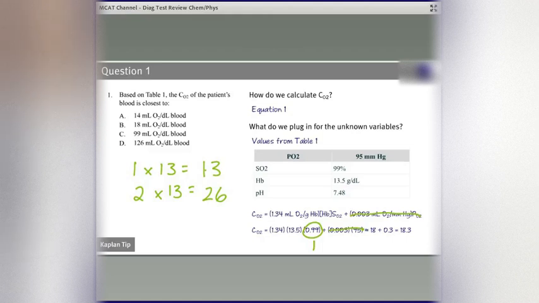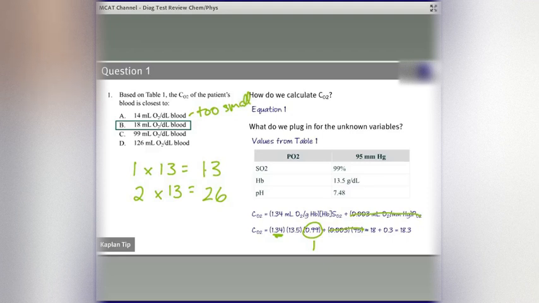Is it A? Is it that close to 1? Yeah, it's going to be B. It's answer choice B, because it's got to be significantly bigger than 13. Why? Because it's 1.3. If we thought in terms of 1.5, 14 is really close to where we are already, because it's really 13.5. This is going to be too small. But we want the number that's about halfway in between, and by far the closest is the 18.